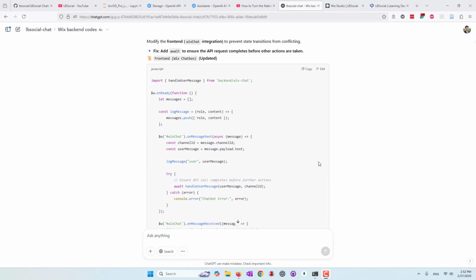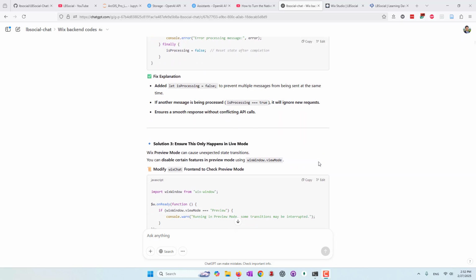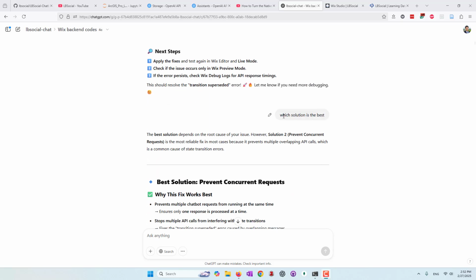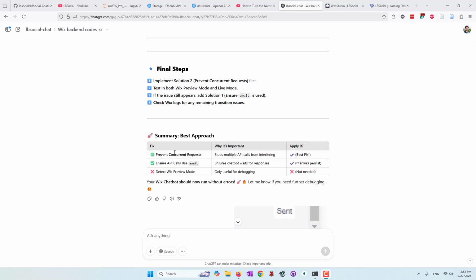I tell it the errors, GPT understands the errors, analyzes them, and also provides solutions. Sometimes it also provides multiple solutions, and I just ask which solution is the best, and GPT tells me which one is the best. And sometimes it also gives me a table like this: the best approach and best fix, and also what if one approach doesn't work and what should I do next.